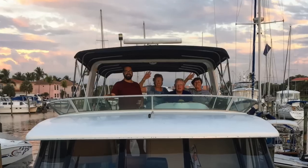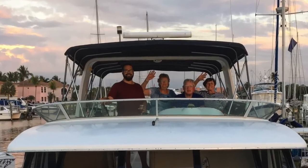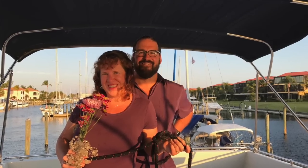But then, we had to get over the hump and get ready because we were having guests aboard. Our first major overnight boat guests. Yes. So our parents, Chris's parents, winter in Florida, and they would be leaving Easter weekend this weekend. And we definitely wanted to have them aboard before they headed north. And so we decided to have a combo event. It would be a boat warming with our parents. And we were going to legally tie the knot aboard.